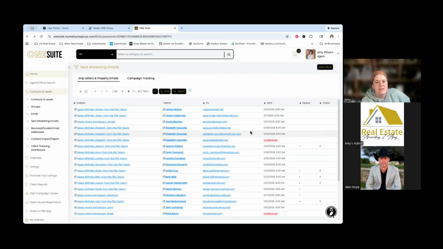Looks like it's got several email addresses there. So it shows you, and then it'll show you who's opened them and if they clicked on anything. Lots of options. The happy birthday emails, just so you know, are set as an automatic drip campaign that goes out. I get responses from those all the time.